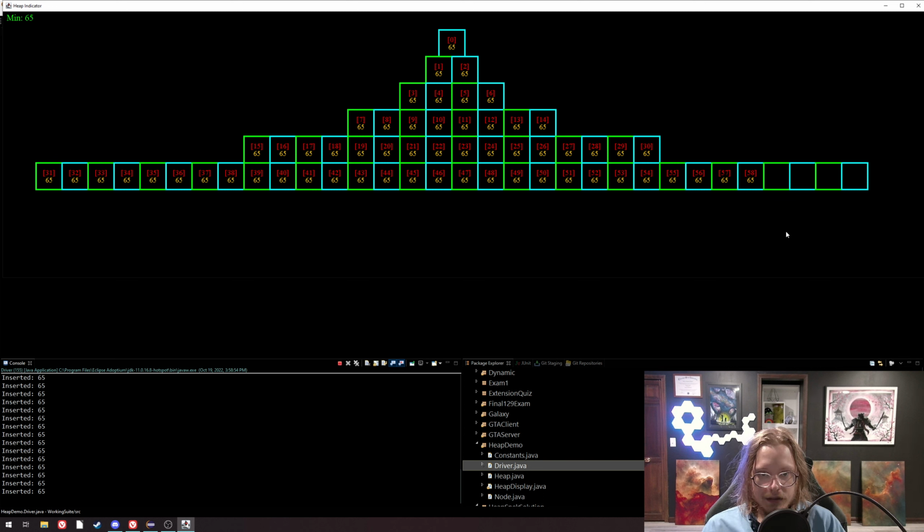And using an array is also easy to do because unlike binary search trees, we don't have to move entire subtrees of the heap around. So when we were removing a node from a binary search tree, like for example when we removed the root of a binary search tree and it didn't have any right children, the entire left subtree had to shift up. That meant all the items in the left subtree had to move around within the array. And that's very annoying to implement. Since subtrees never move in a heap, we'll see that they don't have to. It's a lot easier. There's none of these weird, inconvenient edge cases to handle involving using an array.